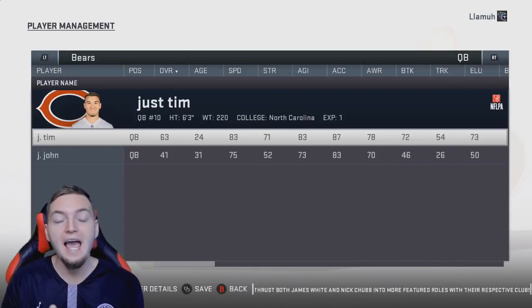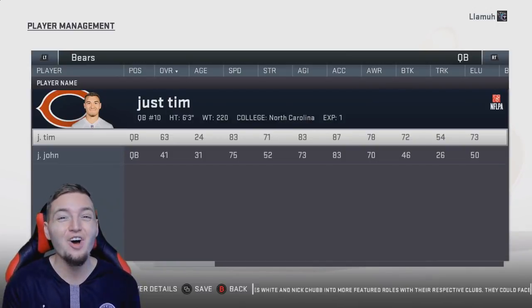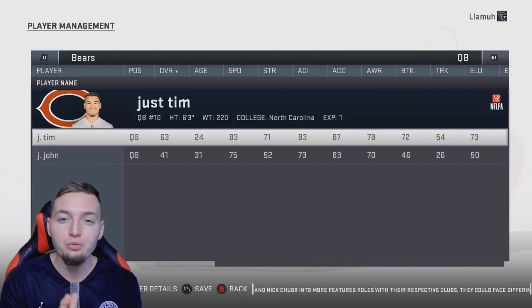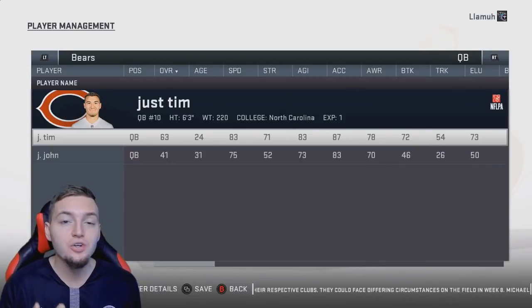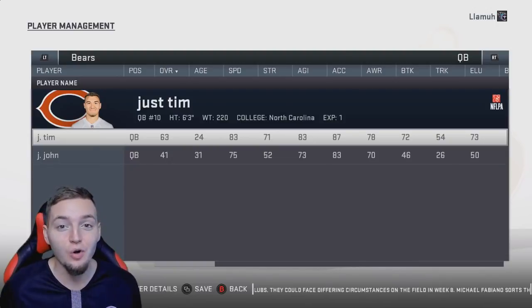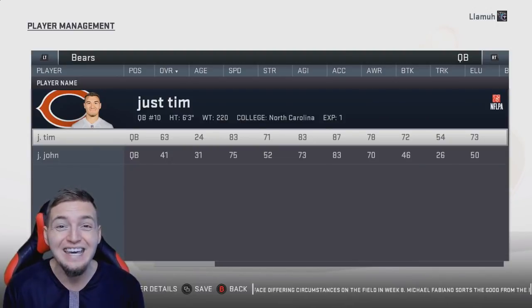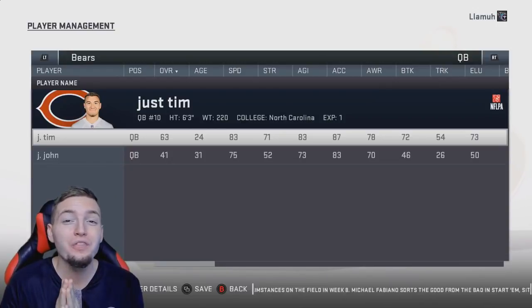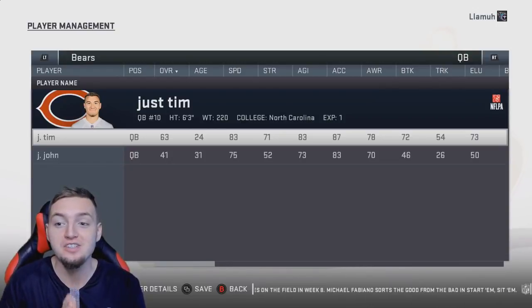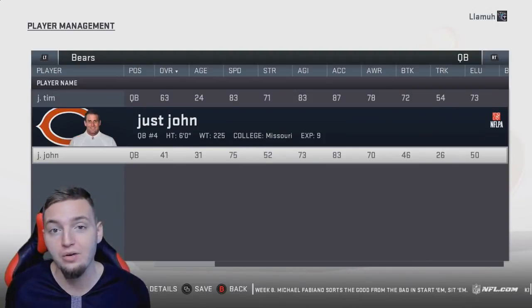But also, after we get done testing the zero throw power quarterbacks, not only are we going to see how far they can throw with zero throw power, we are going to turn the throw power slider all the way down to zero. So it's not only going to be a zero throw power quarterback, he's also going to be throwing with a zero throwing power slider. So basically, Tim and John should be throwing the football backwards in today's video.